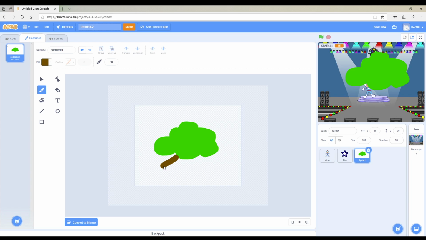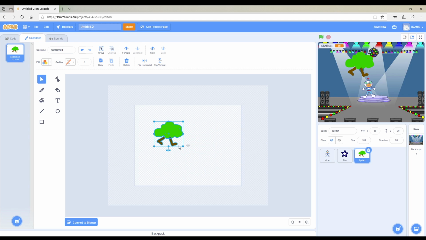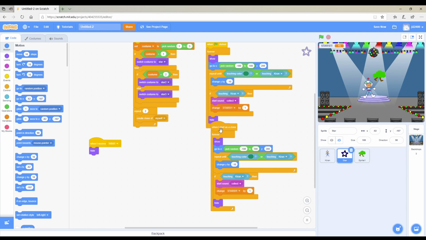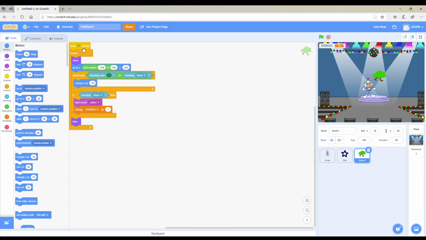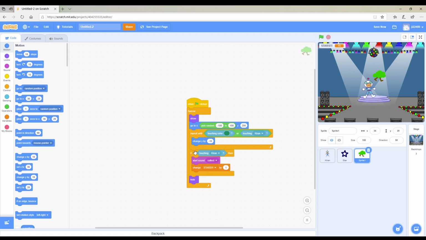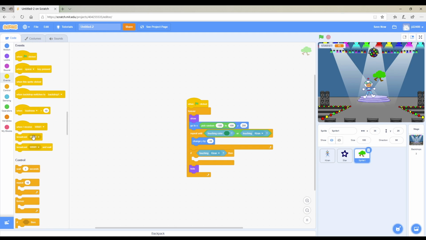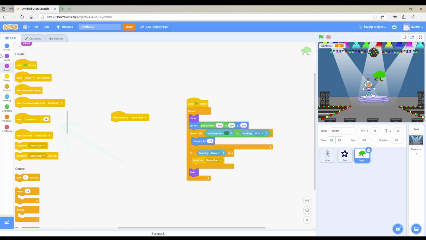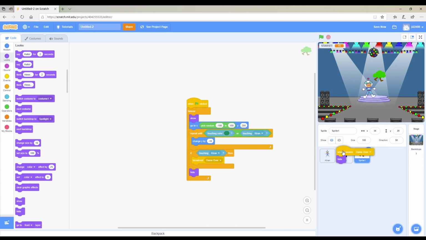But I do know that sometimes players can hide in bushes, and this is my best attempt of a bush with legs. Thank you. Truly an artist. And strangely, we can use the same exact code as we did for our star, except we're not going to change the stars by 1. Instead, we're going to broadcast lose, or game over. And when I receive game over, I'm gonna hide, and it's the same for the star.